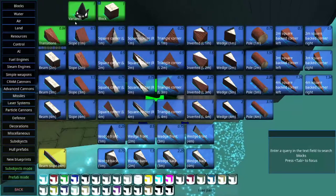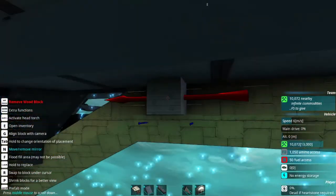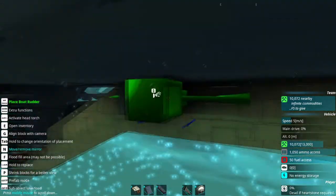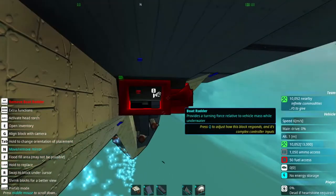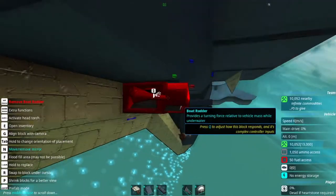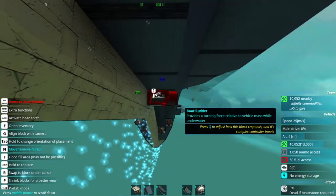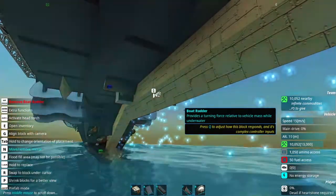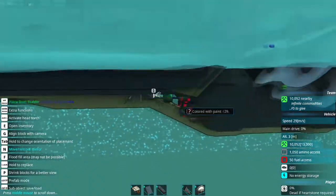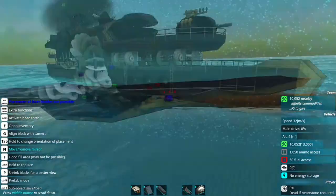Okay, let's see. I don't like how if you press E, it sometimes forgets that you're on a menu. You have to go back to the thing. It's a bit of a drawback, that. But these guys are also going to be on pitch duty. But yeah, the boat is getting a bit confused now. It does have active roll stabilization in the form of that, but it seems like the additional rudders are causing it some problems. Still doing the same. Okay.